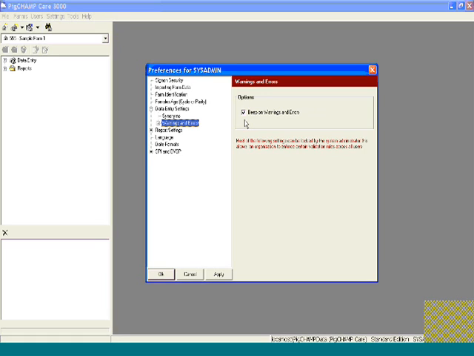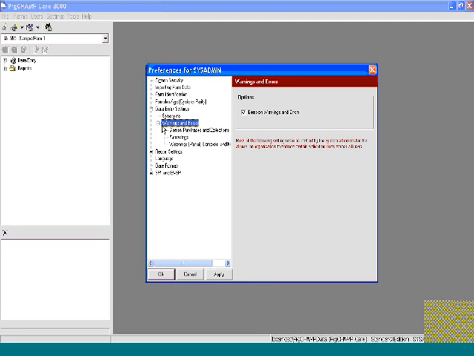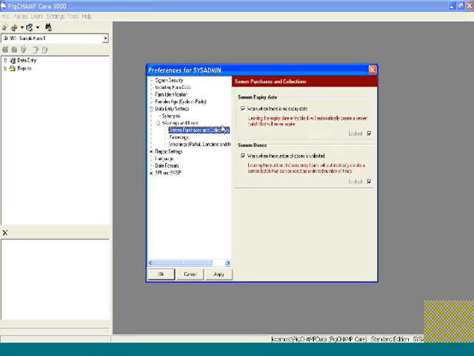Warnings and errors allows you to have the program beep at you indicating a data entry error or warning. If you do not want the program to beep at you when you make a mistake during data entry or have reached a warning, click on the checkbox in front of Beep on Warnings and Errors, removing the checkmark from the box. Click on the plus sign in front of warnings. This will expand the warnings options.